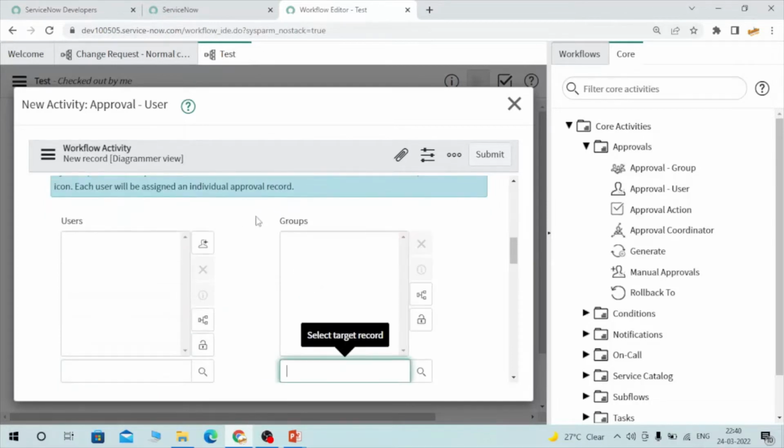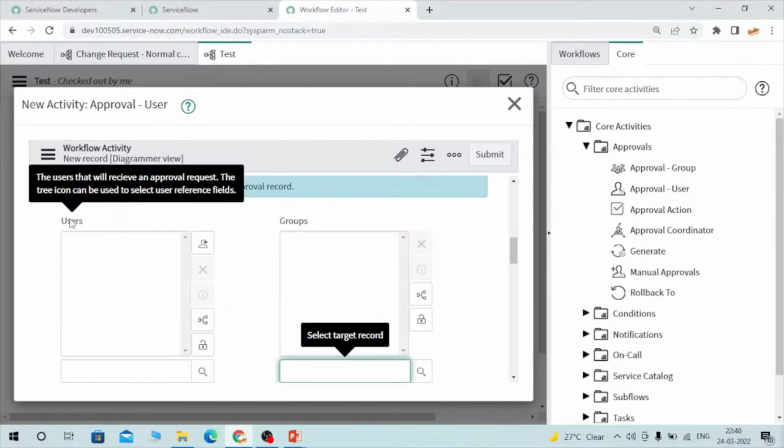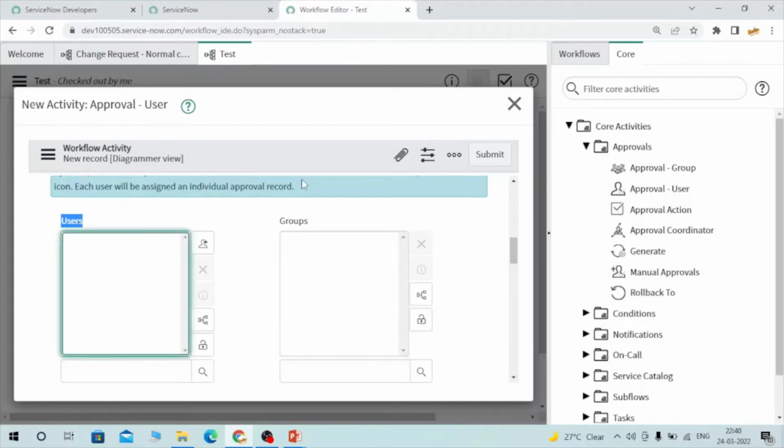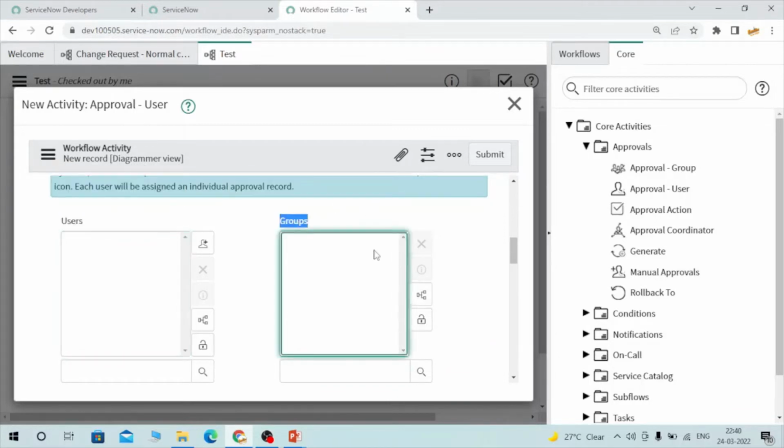Approval will be generated to the particular user you are selecting here, and if you are selecting any particular group, then the approval will be generated to both of them if you are selecting user as well as group. You can select the individual, whether group or users, according to your requirement.